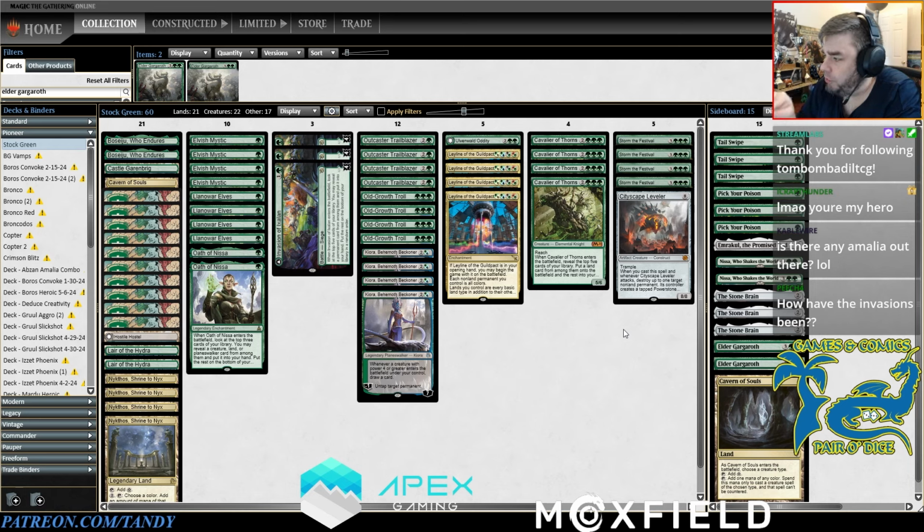Our Emrakul, 2 Nissa, and the Cavern of Souls package is there for Azorius control. We didn't play against it, but I still think that having that package for a tough matchup that's going to be somewhat popular is good.